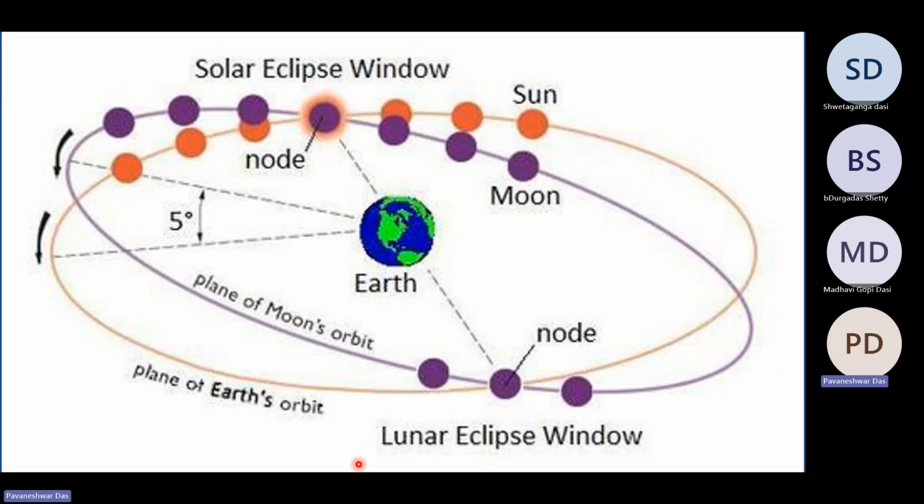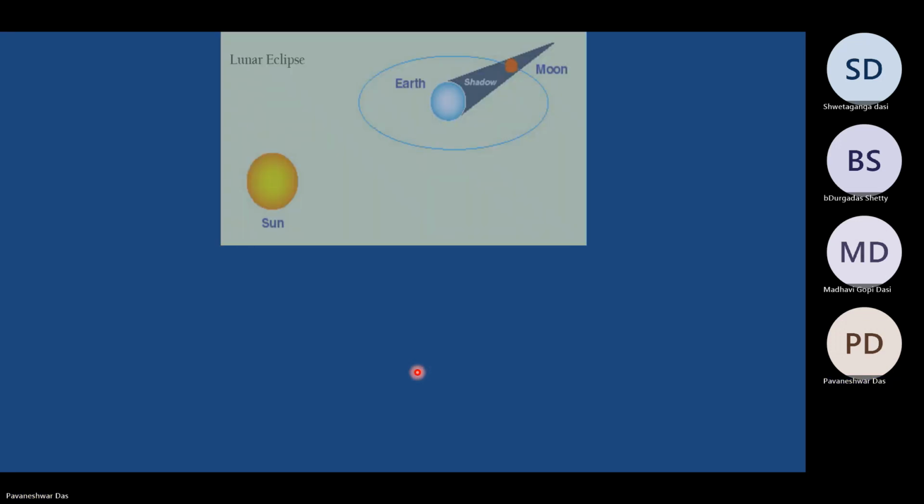In any case, at these nodal points, the sun is gradually moving like this, and the moon is like this. When sun and moon come in the same line along with the earth, that causes an eclipse. Generally, they say that only at these nodal points does the eclipse happen, not at other places. That's why once in 6 months we have an eclipse. When there is an eclipse at this nodal point, for the sun to go from here to here to here, it will take another 6 months. 6 months later, another eclipse will happen like that.